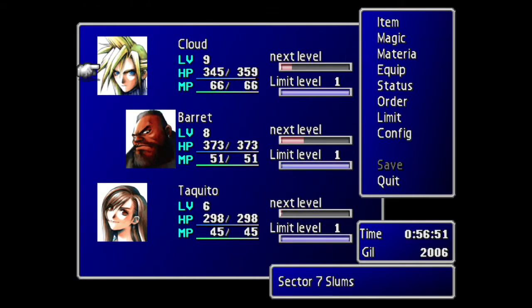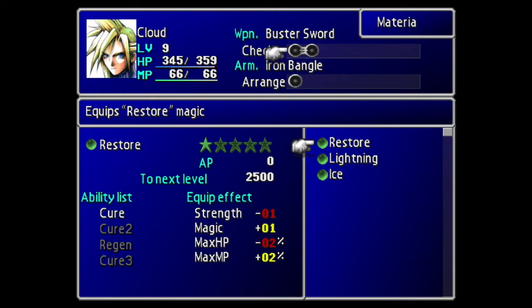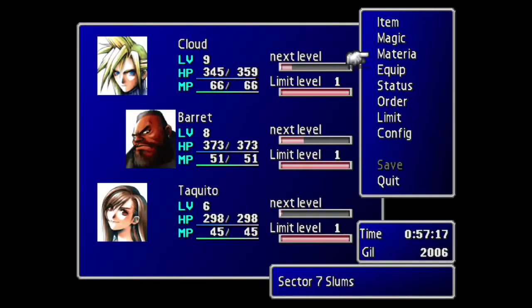So the way I tackle it is, the three materia we have right now are Restore, Lightning, and Ice. They all have ways that you can level them up, and they get different equip effects. Like if you use Cure enough, you get AP, which can advance you from Cure 1 to Cure 2, so it's basically stacked versions that have stronger effects. So let's look at who has the best. We have two offensive magic attacks and one restore.